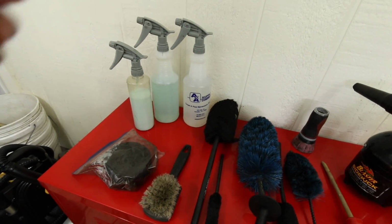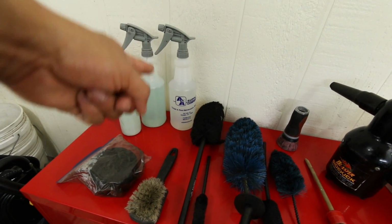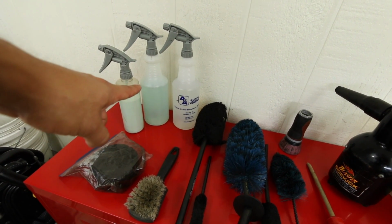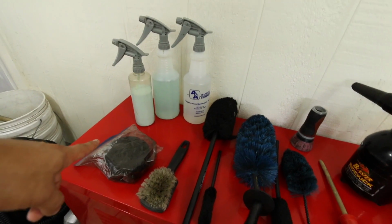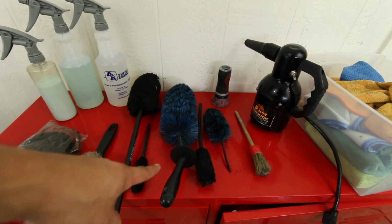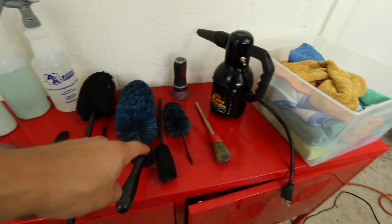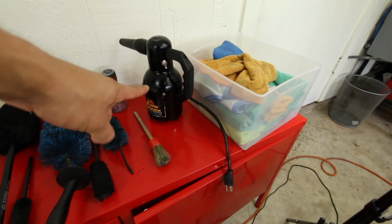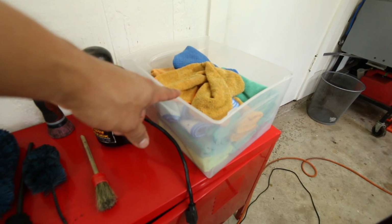As far as tools and products, this is just a 32-ounce bottle of water. That way, if you don't have a hose, you can use a water bottle to spray it down. This is Meguiar's D101 all-purpose cleaner, diluted 10 to 1. You have Meguiar's Hyper Dressing, I believe diluted 4 to 1. Tire dressing applicator pad in the bag, a tire brush, an assortment of wheel brushes to get inside the wheel barrels depending on the type of wheel, the clearance, how many spokes it has. This is the brush for the face of the wheel. That signifies a water hose. This is forced air, and if you don't have forced air, you'll need towels to make sure you dry everything as best as you can.